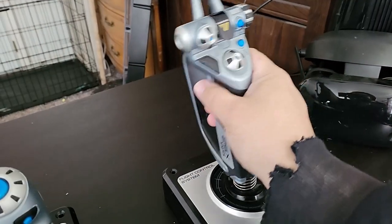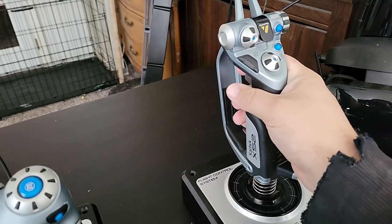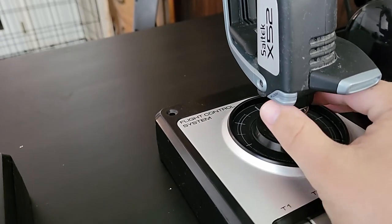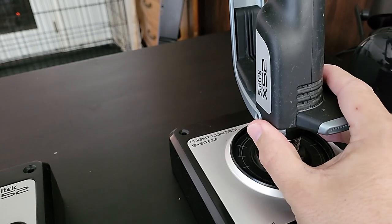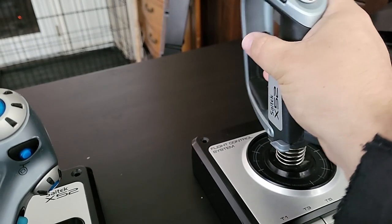On the stick side, you have your X and Y axis, and you also have a twist Z axis. The Z axis can be disabled by pulling out this little tab on the bottom of the stick. As you can see, there is still an awful lot of movement in the stick, but this lockout should stop you from yawing, mostly.